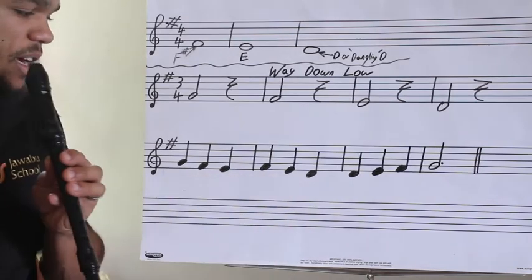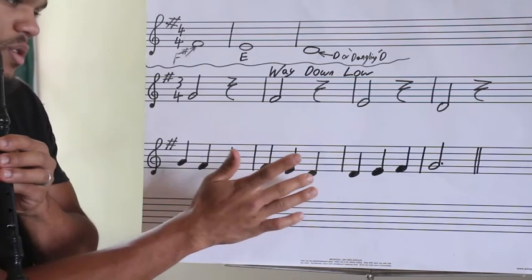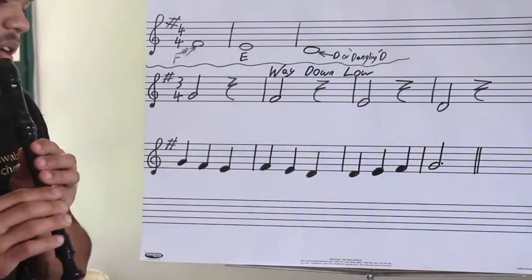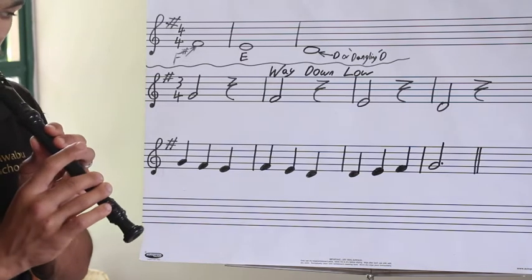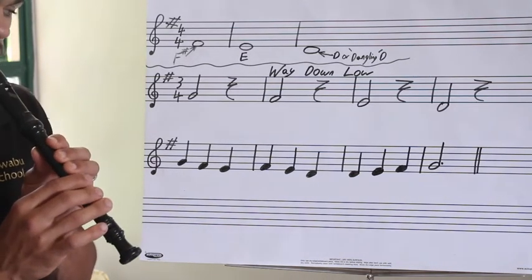Let's put these two measures together. So G, F sharp, E, D, 3, go. Again.